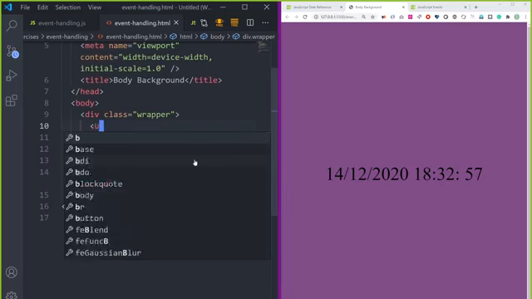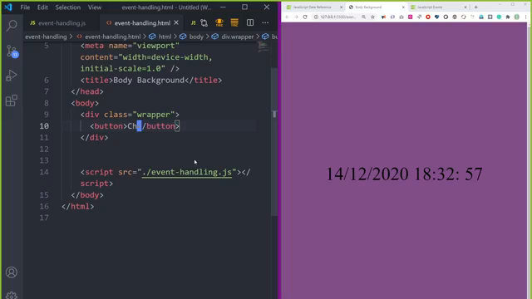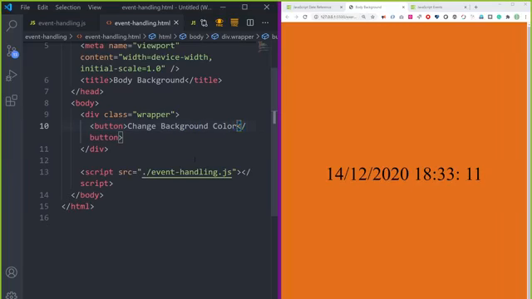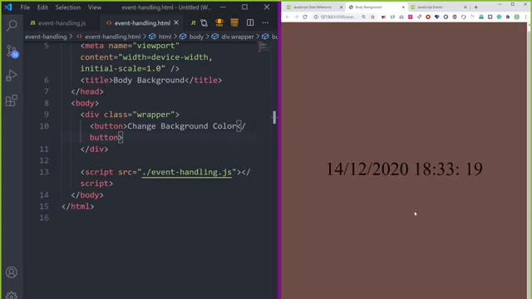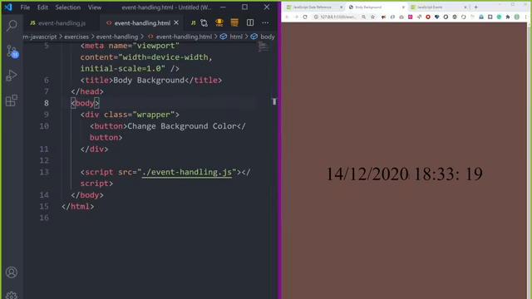How about if we add just a button, change background color. There should be a button somewhere, I'm expecting. I think in your coding you put that you change the content of wrapper.